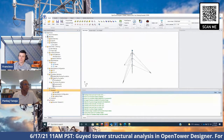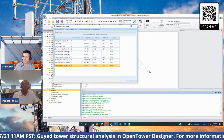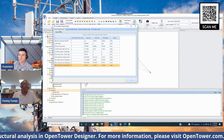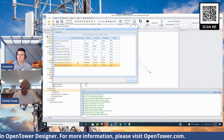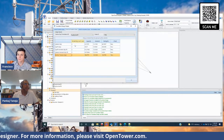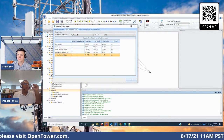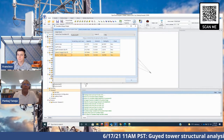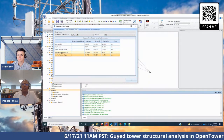We could take a look at what that output looks like. So here, this is for the base. I had the isolated reporting. Then for the anchor guy foundation, I had this one. So think about it this way: uplift movement and lateral movement will not show up if you have said to exclude the rebar.